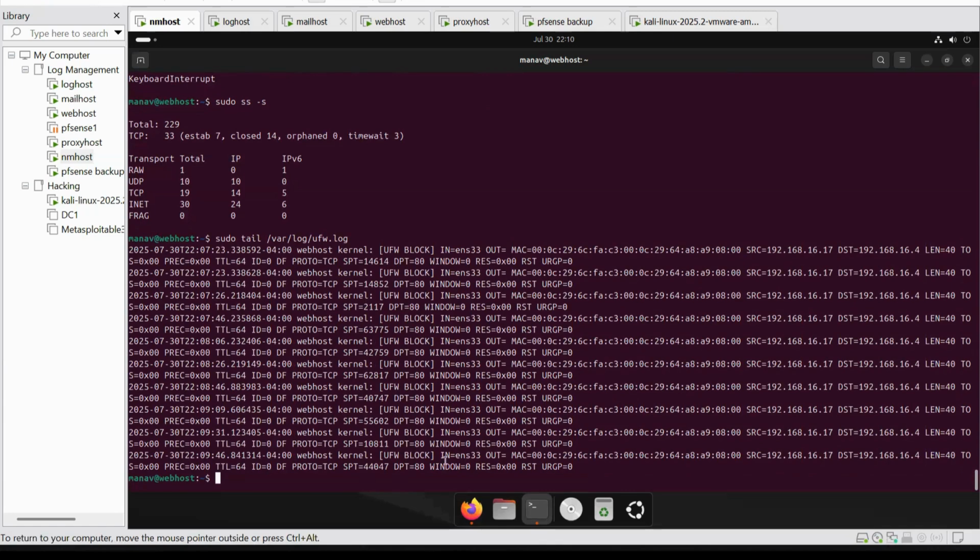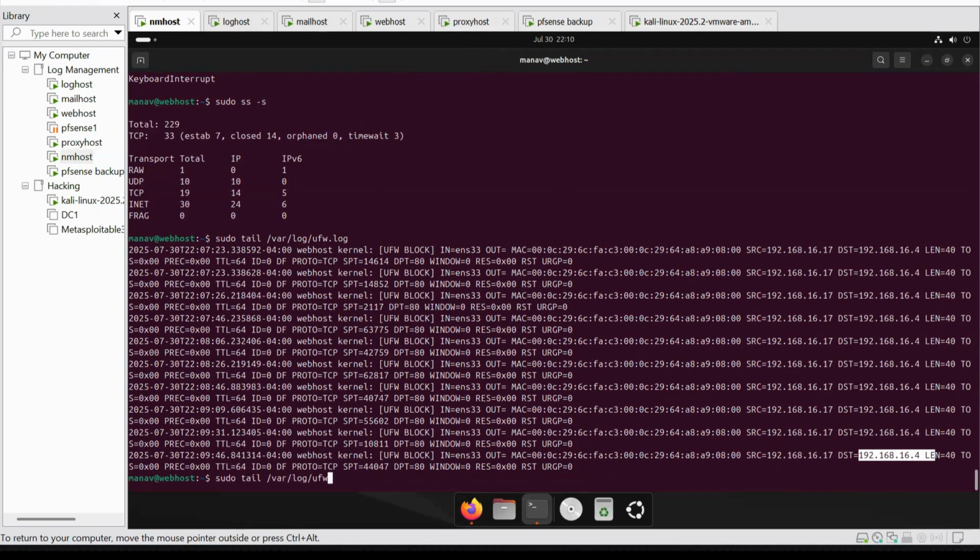As you can see on the log analyzer as well as in the log, the UFW is blocking all the packets, and this is the source from which the attacker is trying to send the packets, and this is the destination, the web host IP address.